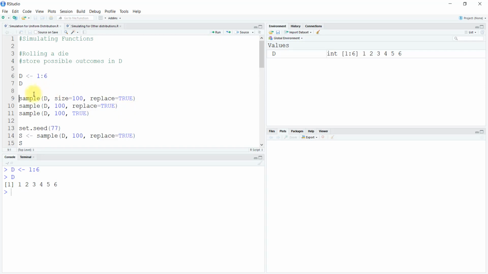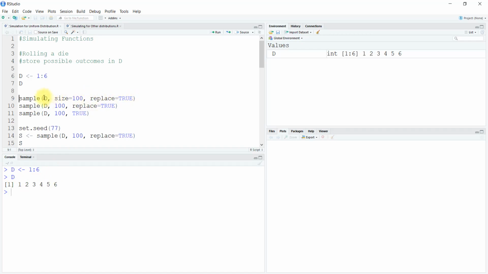There is this function called sample. The sample function works to create a sample of different outcomes or values. So let's say we have D as the sample values, that is the numbers 1 to 6, which we want to create as a sample of size 100. We want these 6 numbers to be repeated randomly 100 times, and another argument we use here is called replace. If we wouldn't have asked R to replace the values, it would have used 1 only once, 2 only once, 3 only once, and so on. So the maximum length of the vector that we would get would have been only 6, because these values wouldn't be allowed to be replaced. So here we ask R to let the values be replaced.